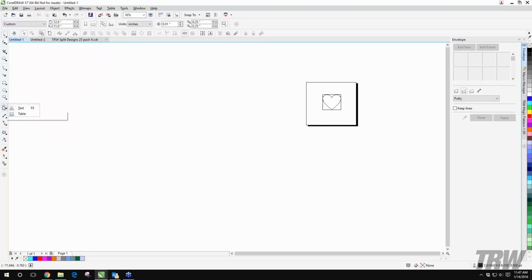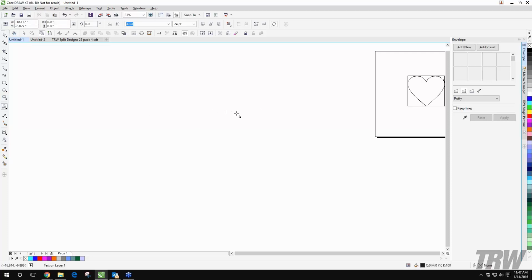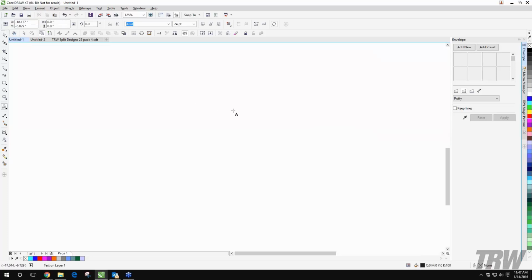So next, you have your text tool. This is pretty simple. You just click on it. When you click on it, it's going to give you that A, and then you just select wherever you want to start typing. Sometimes you might have to scroll or zoom in just to see what you're typing at first. Again, if you don't have the text selected and you try to change the text, it's probably not going to work. You either have to select everything, or go back to your pick tool, select it, and then you can change the font from there.